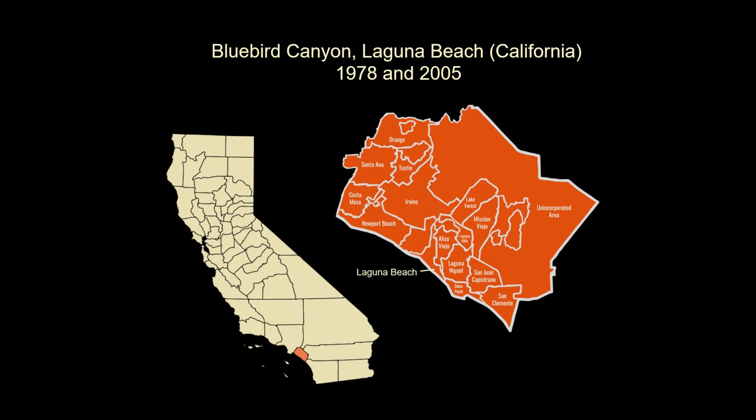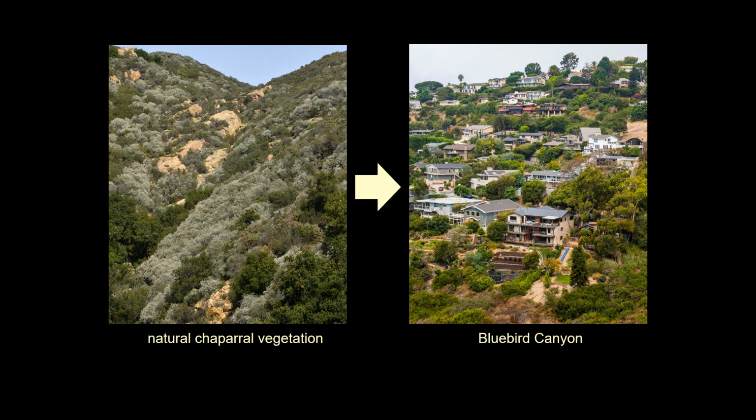And that's exactly what happened in Bluebird Canyon a couple of different times. The time that I remember, I was a high school student in 1978 and went to help. I grew up just north of Laguna Beach and Newport Beach, but this is my example of the Bluebird Canyon landslide. And what happened in Bluebird Canyon? It's a pretty expensive area to live in.